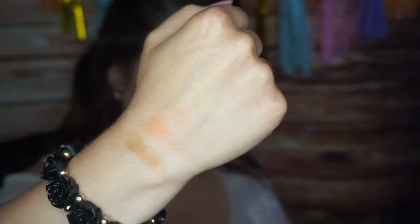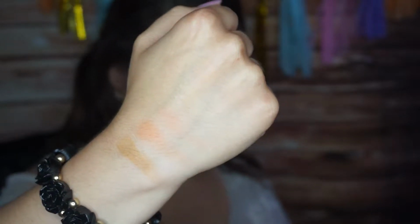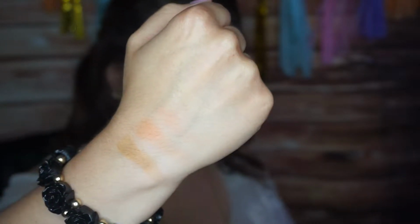Those shimmers are beautiful. Now let's do the Copper Spice palette. Starting row 1 on the left again. I am fairly fair complected, and some of those do not show up on me at all, and a couple of them are pretty chalky. The first row was not impressive, but the last palette was kind of like that too, so I think it'll get better the farther down we go.